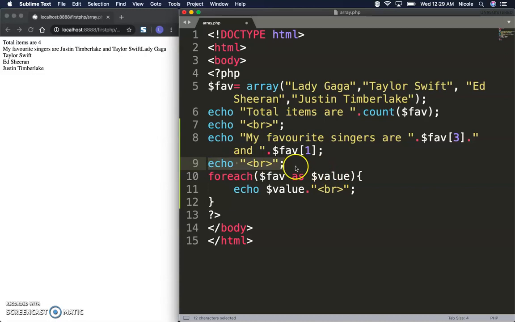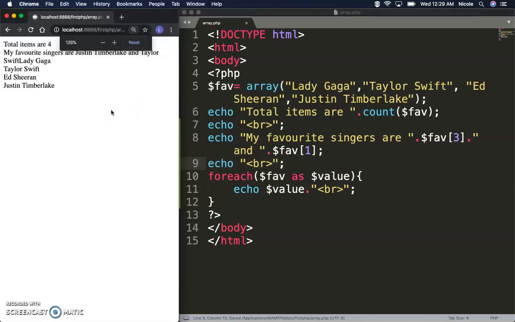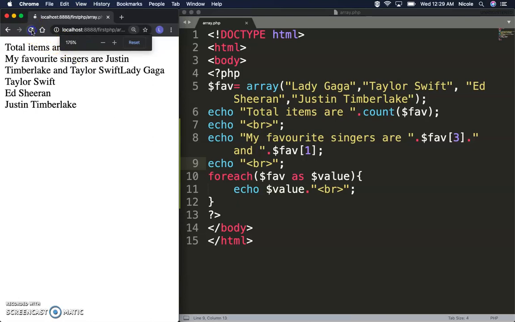By adding this, it will add a line break between the previous result and the new result. I will just save it and refresh it. So now we have this result.